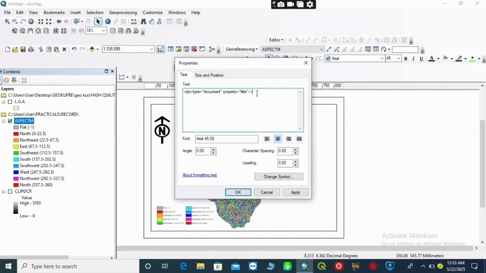Then type my label, type my text in order to make it very visible. Map of Cross River.